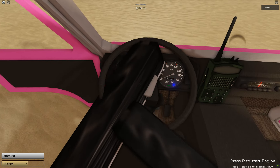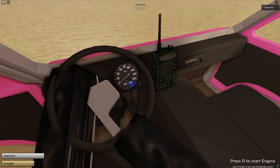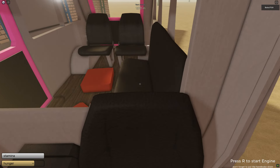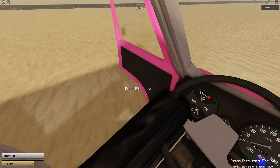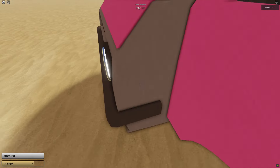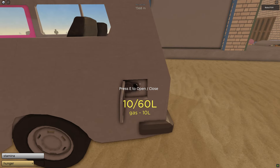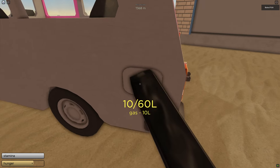It looks like we have a dust devil — we gotta be careful. Is it coming for me? Let's see if we can get around it. Stop following me! Go go go! Alright, we got a few gas canisters. The car is a little bit stuck — I don't know if I can move or not. I can't move. Why does this always happen to me? I can't move and I don't know why.